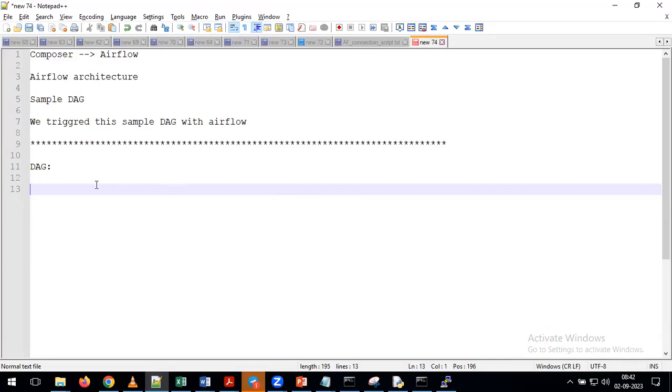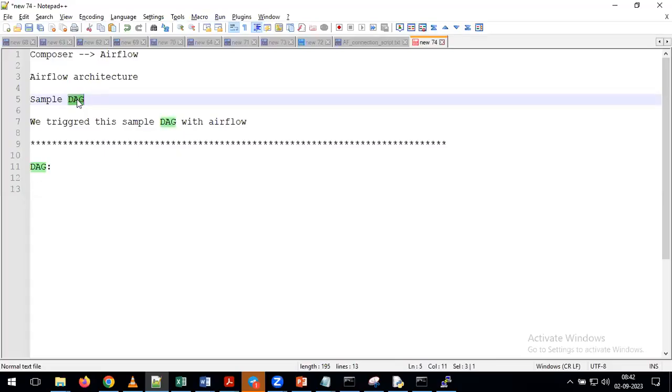So today we'll see how we can create the DAG, or how we can build the DAG depending on our requirements. Yesterday we already saw one DAG at a high level, and how we need to run the DAG in Airflow. But today we'll see one example end to end of how we need to build the DAG. With that, we can get a clear picture of how to build the DAG depending on our requirement, and we can use the DAG as part of all our examples.